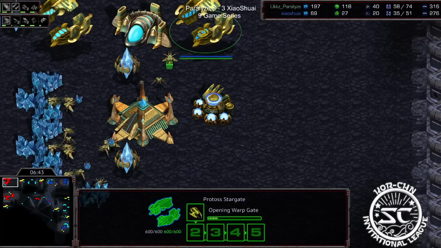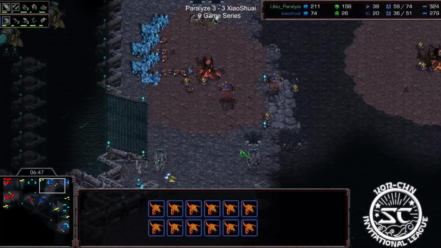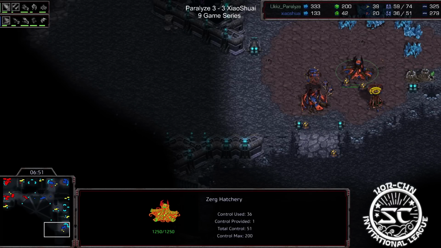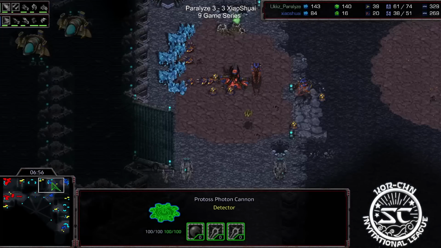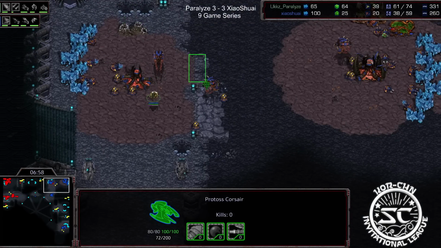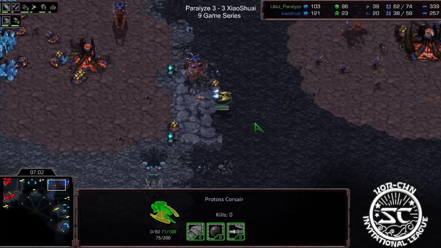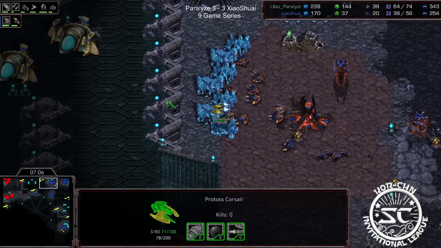Oh my god. 2 Stargate Corsair. Oh my god, what am I even looking at? This game's crazy right now. So, Hydras are being made, and Scourge are being made, and Hydralisk Speed is being made. Okay, so basically, 2 Stargate Corsair, if they happen to go Mutalisks, oh my god. You can't be losing that. You can't be losing your first Corsair. It's the worst thing that can happen.